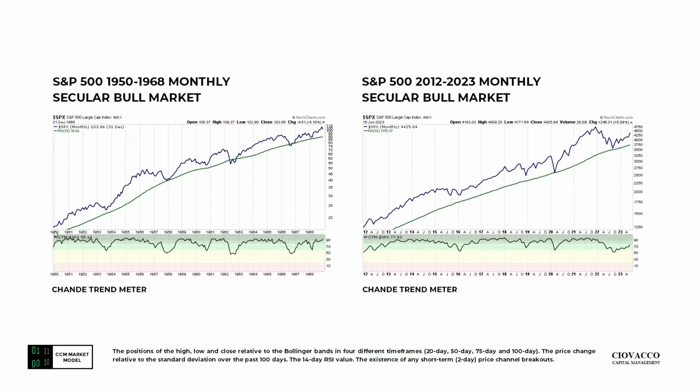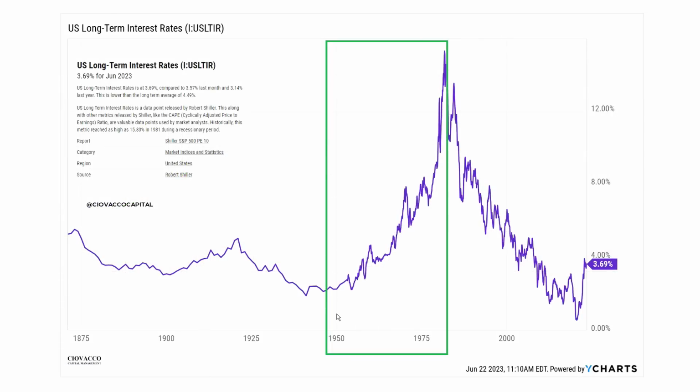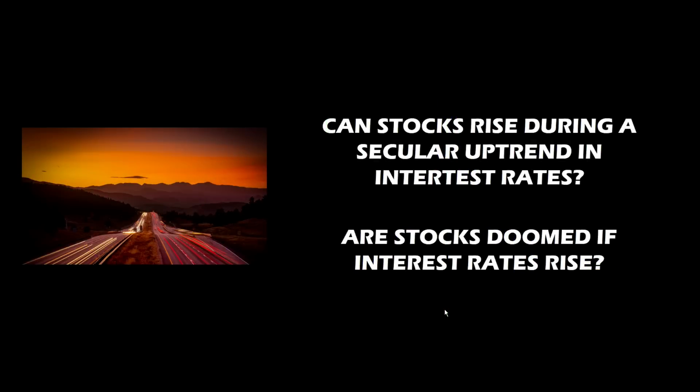This is 1950 in the S&P 500, and that occurs within the context of a secular uptrend in the stock market. Market does extremely well, and within the context of a strong trend between 1950 and the end of 1969. Stock market does extremely well from 1950 to the end of 1969. And in that context, interest rates were rising rapidly, telling us that the answer to this question here is yes, and the answer to this question here is no, not necessarily based on history.